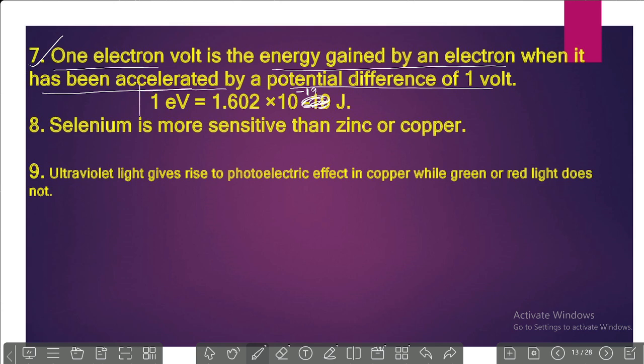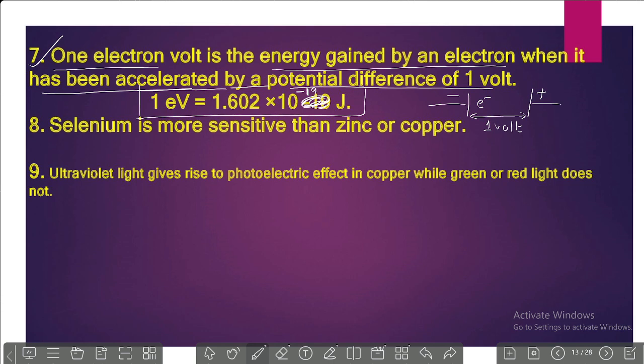Remember everyone, last time one MCQ question also came in the exam: 1 electron volt equals how much? 1.6 into 10 to the minus 19 joule. Electron charge, and volt is there, so charge into voltage is energy, so joule comes. If a potential is there, positive here and negative here, and an electron is accelerated through 1 volt, how much energy will it have? That is QV, electron volt.